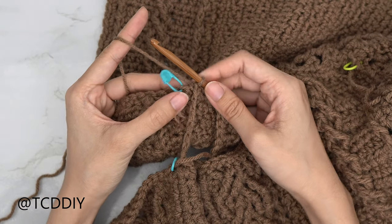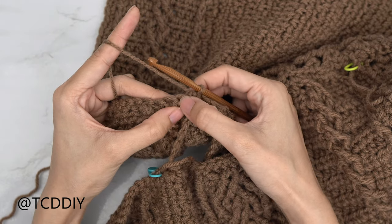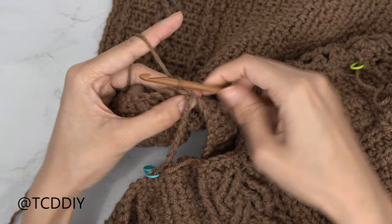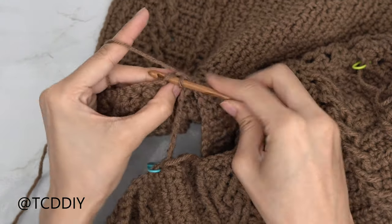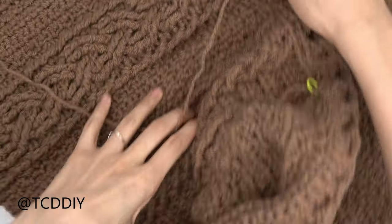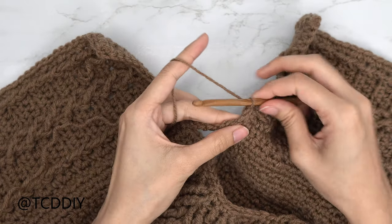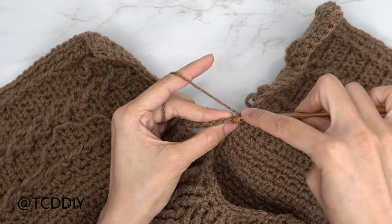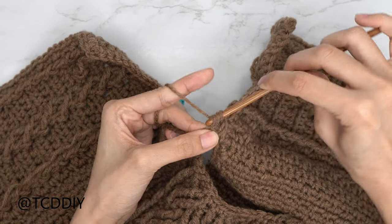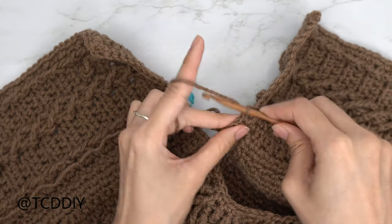We now need to work our way up to the next row. So I'm going to take out my stitch marker, and then I'm going to slip stitch up the next 2 stitches. So there is 1, and then there's 2. I'm going to flip my work, and we're going to put 1 half double crochet into every chain, so we should have a total of 6. Yarn over, insert your hook into that first chain, pull through, yarn over, pull through 3. I'll meet you back at the end of this row to show you how to connect it into the base.